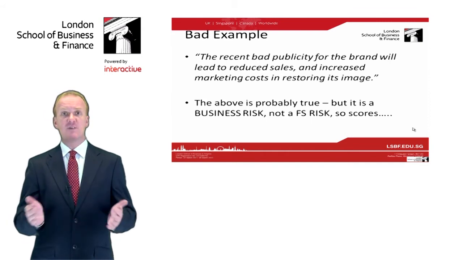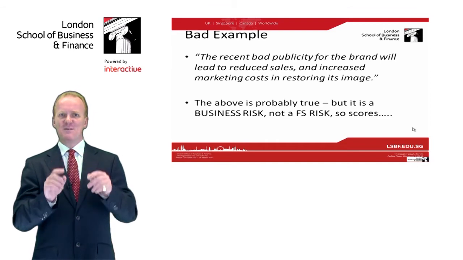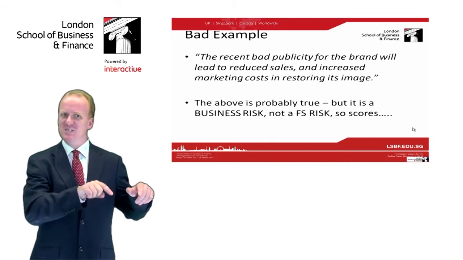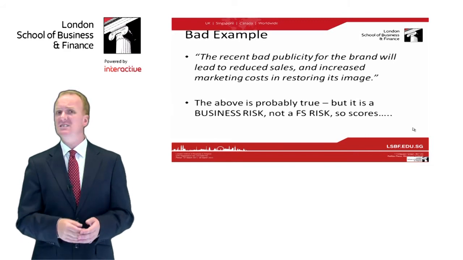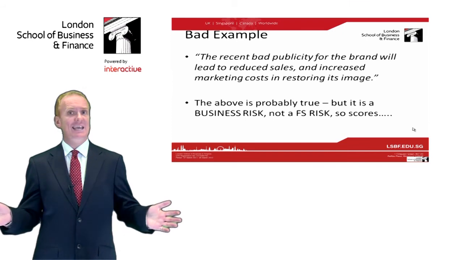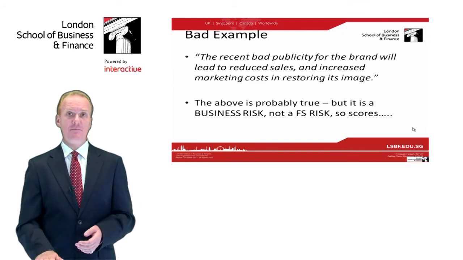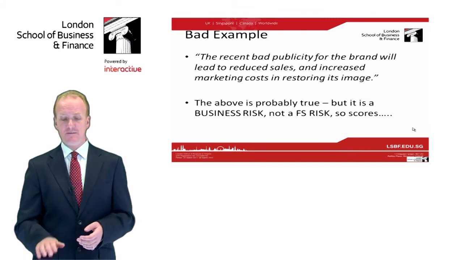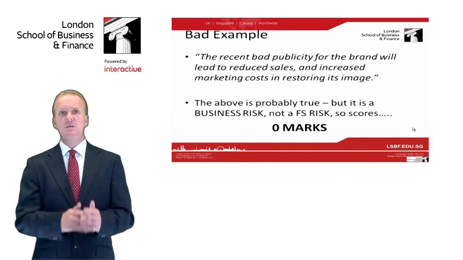If the question asks for financial statement risks, you need your explanation to be from the perspective of the financial statements. The explanation on the screen at the moment makes no mention of the financial statements at all. As such, it cannot be a financial statement risk. And unfortunately, that means that despite the fact it's correct, it's going to earn absolutely no marks whatsoever.